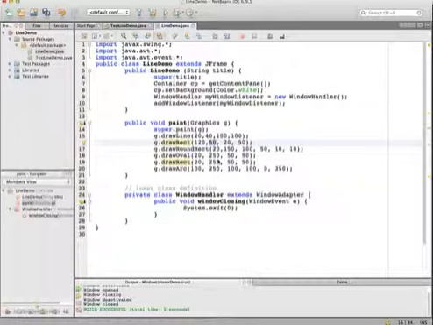The rectangle is going to be 100 pixels wide by 50 pixels high, and you'll see two additional values here. Those additional values are the width of the rounded corner, the horizontal diameter of the arc, and the other one is the vertical diameter.